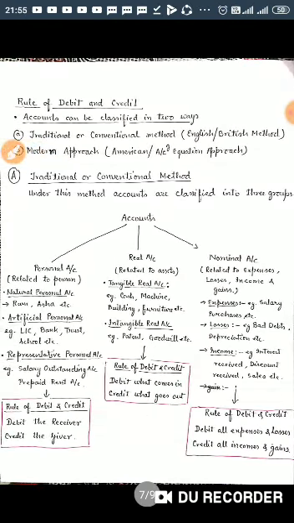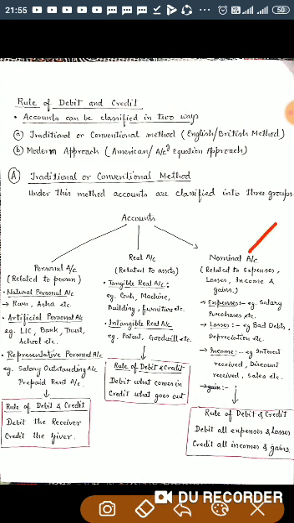Now we will discuss the nominal account. Nominal account is related to expenses, losses, income or gain. Expenses such as salary, purchase, etc. Losses such as bad debts, which we have already discussed. Bad debt means any amount which is irrecoverable from a debtor. Depreciation is decrease in value of any asset. This is also a non-cash loss. So losses are depreciation. Income such as income received, discount received, sales, etc. These are examples of nominal account.